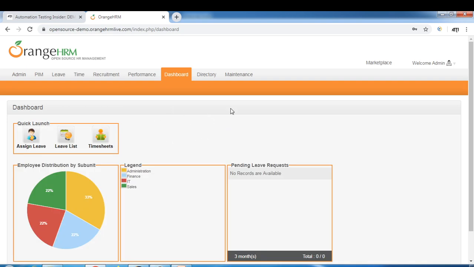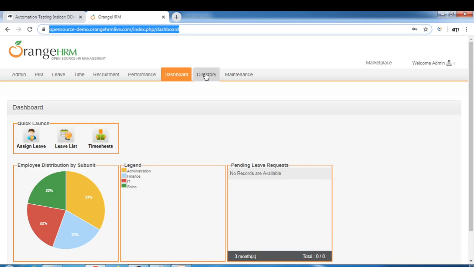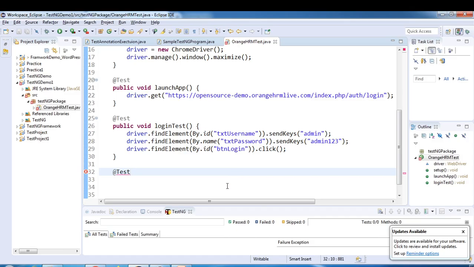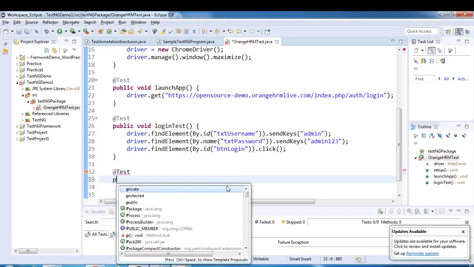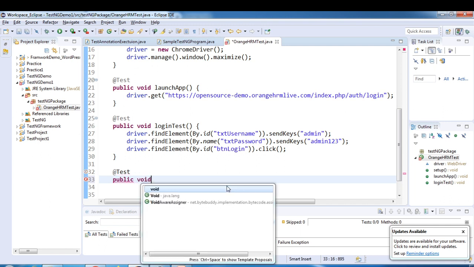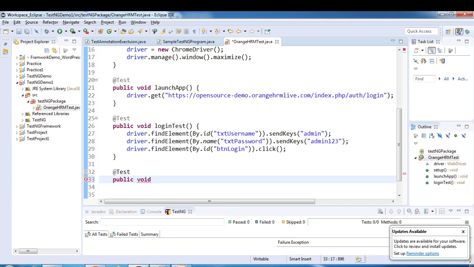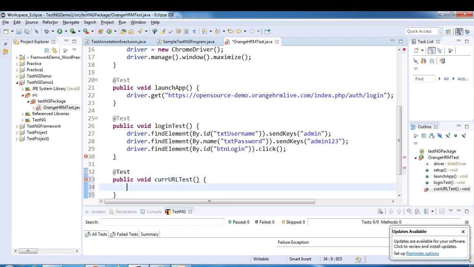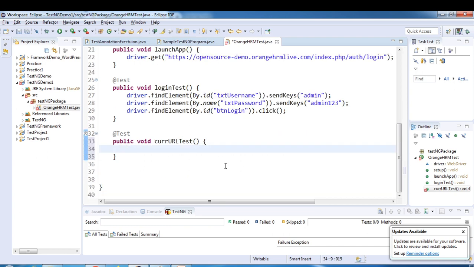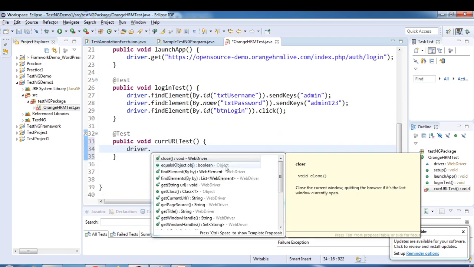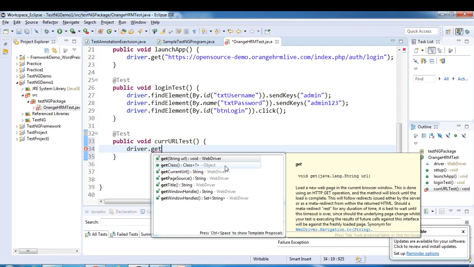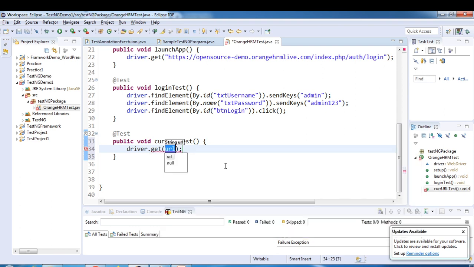After login, let's verify the current URL and title. So we'll write two more methods here. Public void current URL test. I'll give driver.get, this will give you the current URL.